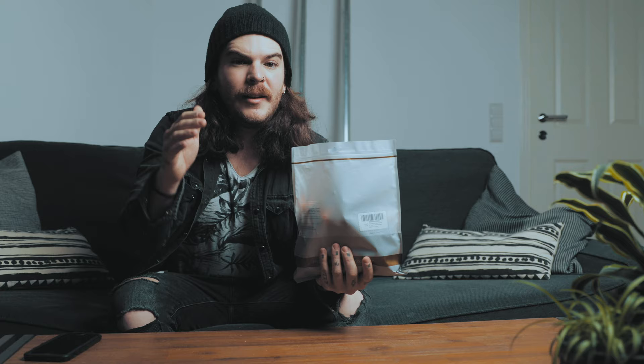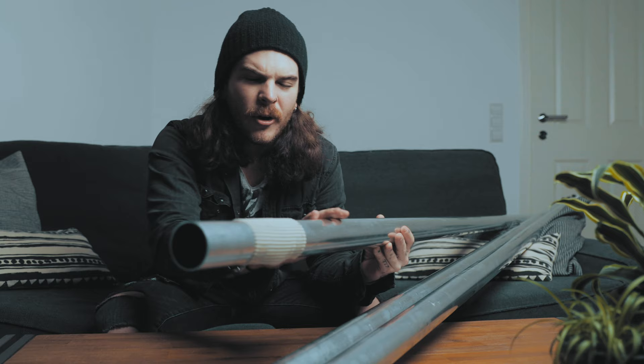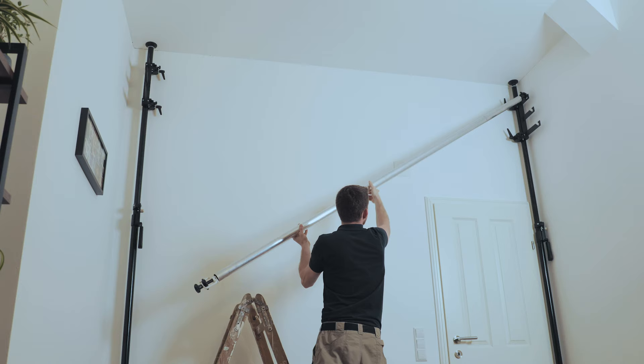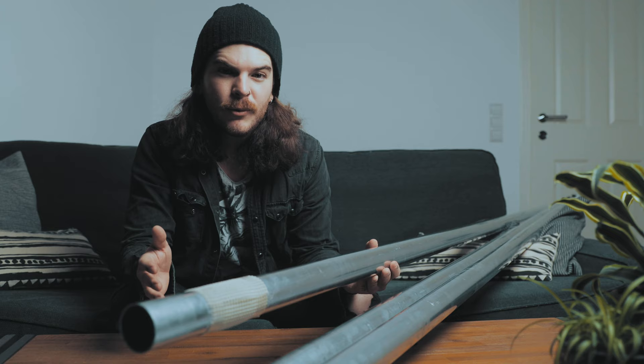The last — and most likely the only — thing you can't get online are three pieces of aluminum pipes. They act as a support to the paper core to prevent it from sagging. It's important that their diameter is 50 millimeters and they need to be a little bit longer than your seamless paper. After measuring my room I figured I need them to be 2.84 meters to reach from the left tri-fold hook to the right one. I got these pipes at the local hardware store for a total of 68 euros for all three, including the cutting fees.